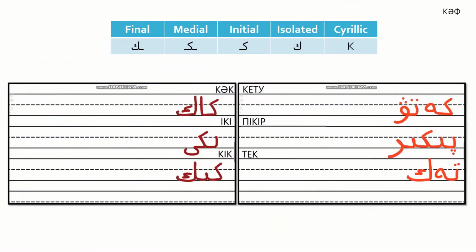First, we have the letter kaf, which corresponds to the Cyrillic letter k. The isolated and final forms are like lam, but they don't dip below the bottom line. In addition, there is a slanted S-shaped mark. The initial and medial forms look like dal, the slanted taco, with the diagonal cap extending towards the top right corner. Let's take a look.